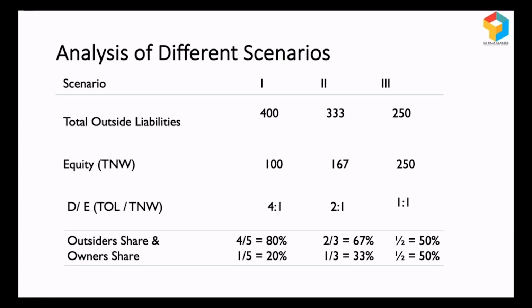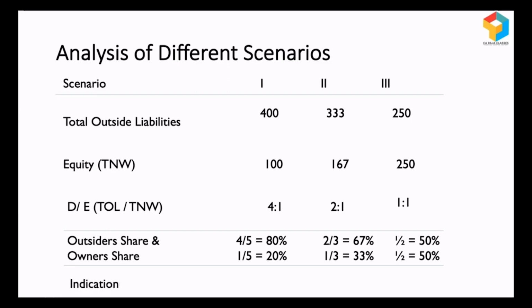So this is the best, because the financial risk is also lesser here. Okay, and owner share is more. It means they understand the business, that's why they are investing more. They see this as a promising business, that's why they are investing more, so that they can have more returns out of that. Whereas outsider share also has come down drastically, so fixed cost will also be lesser.